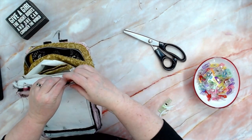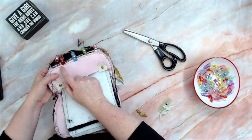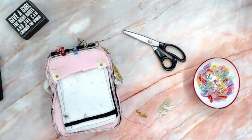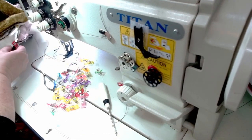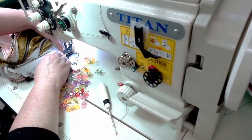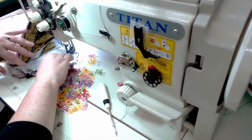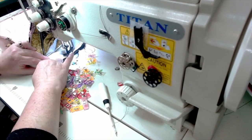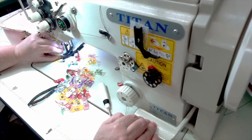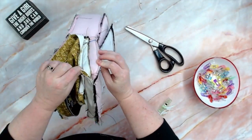And then what we're going to do is, within the seam allowance, so about a quarter of an inch in or so, we're going to just sew along that top with a quarter of an inch seam allowance to hold that seam in place. What that looks like when it's all done.